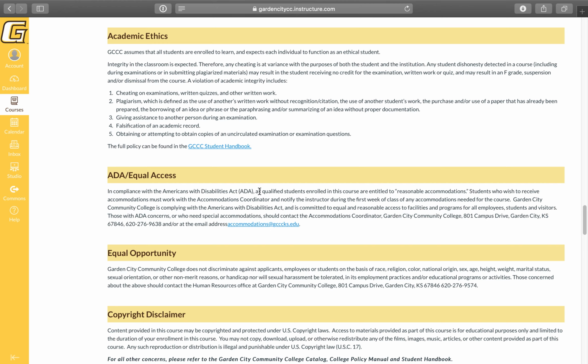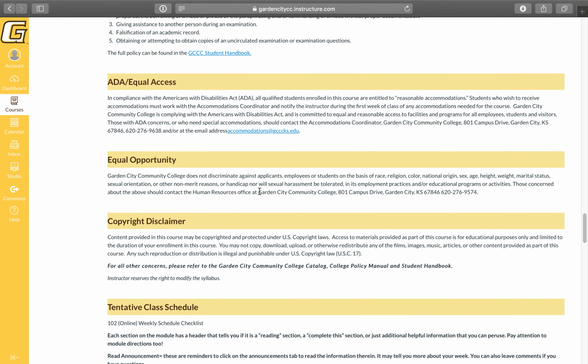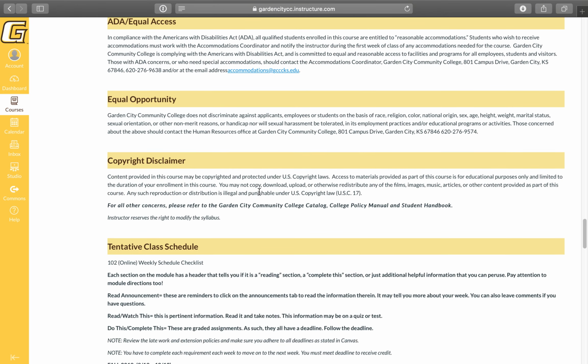making sure, again, that you are upholding the ethical standards required of you by the GCC handbook. And then if you do have a request for an accommodation, you'll need to go through the office to make sure that that is documented with the office. They will contact me. There's paperwork that needs to be filled out. So we will make sure to get those accommodations taken care of. We just make sure that that goes through the office first.